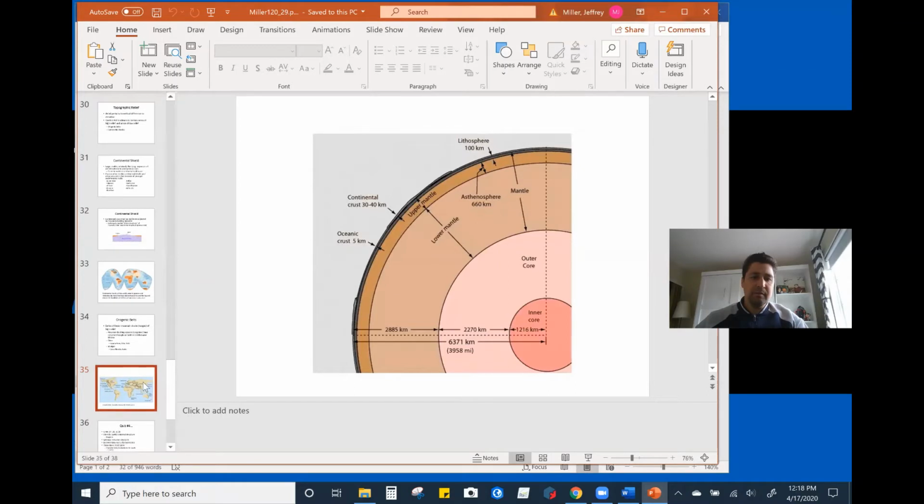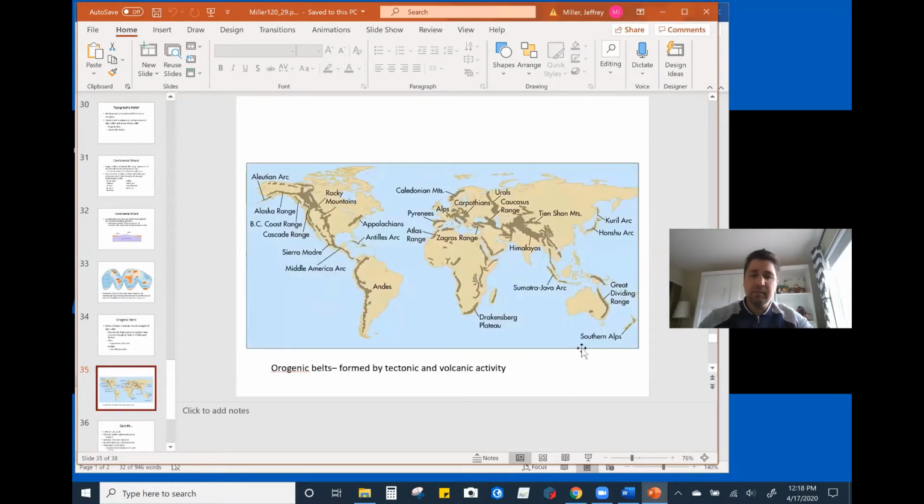Here's 35. Just to give you an example of some of the orogenic belts that are on the Earth, some of the big ones. I mean, there's a lot more than this, but these are some of the big ones when it comes to identifying those linear types of mountain ranges. There's a lot of volcanic activity here, in many of these examples. Not all, but many of these examples. And there's also a lot of mountain ranges. I mean, that's basically a correlation between these orogenic belts and big, tall mountain ranges that you're going to find.